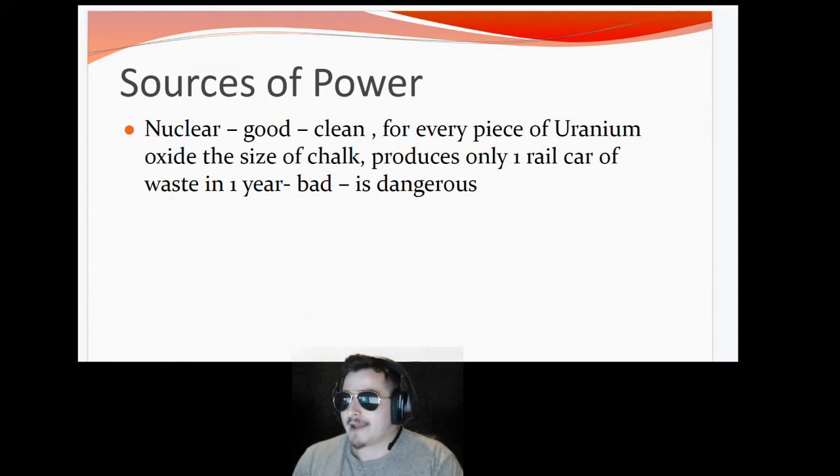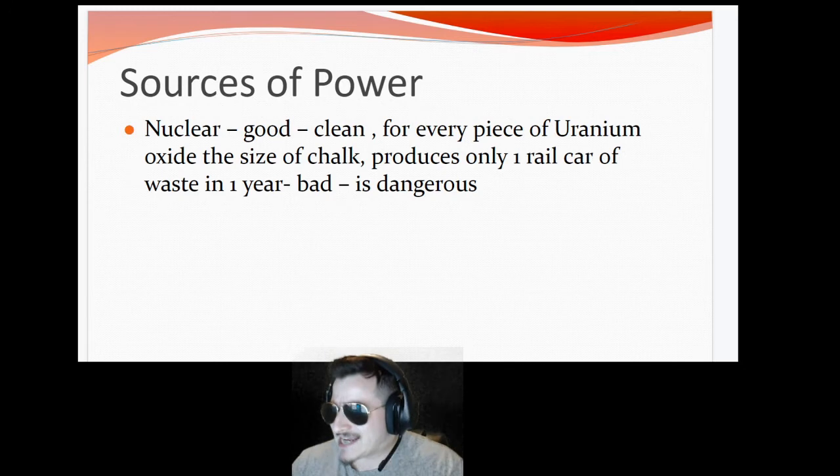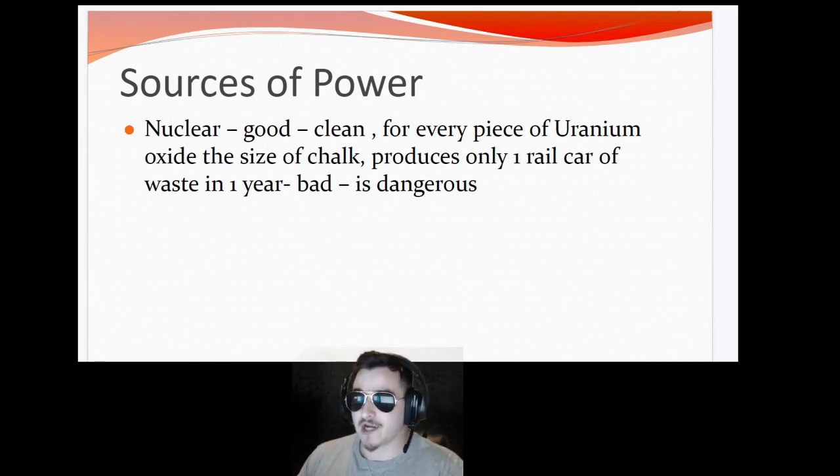No harm done. And I believe what would fill 100 train cars of waste with coal and natural gas would only fill a Coke can of nuclear waste. They would provide the same amount of energy. So nuclear is much more efficient with its waste production. But either way, the waste that it does produce is sort of dangerous. We've all heard of Chernobyl, the meltdown that occurred there. Well, yes, accidents can absolutely happen. You'll see the reason why some of the hurricanes last year in 2019 were so spooky is because they were directly in line with a lot of the big nuclear power plants of our country.